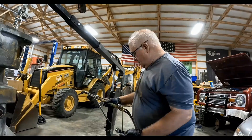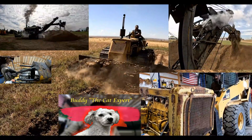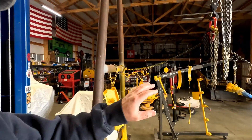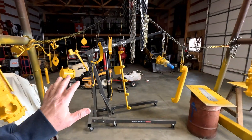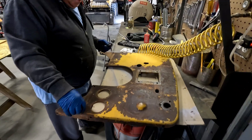Howdy y'all! We got some freshly painted parts here. Let's get the valves adjusted on the engine so we can start putting them on there. We got a third coat of paint — primer and three coats of paint on all these parts, did that one off camera. Everything's looking really good, it's very well coated now. I'm a lot more comfortable with using it. Like new. Beautiful.